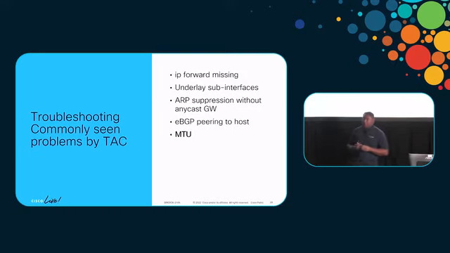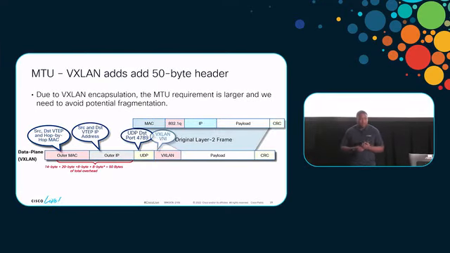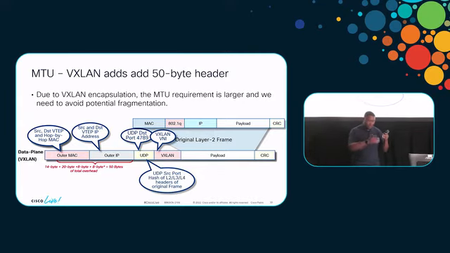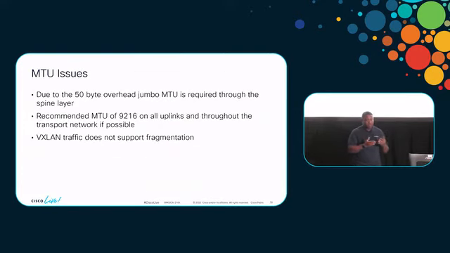Okay, and so our last most commonly seen problem is going to be MTU. It is kind of a basic issue, but it is very common. We see it very, very often, and it often presents itself as a packet loss scenario. The reason for that is because our packets are going to naturally be inflated a bit with VXLAN deployments, just because of that additional 50-byte header. So ultimately, to correct that, we need to increase the MTU on all of our fabric-facing interfaces. That would be our go-to strategy for addressing that particular issue.